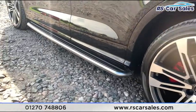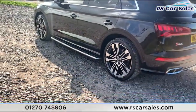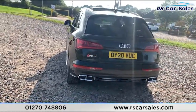Now just to the left of it you do have these side steps. Now you do have these on both sides, which makes it easier to get in and out of the vehicle. Now we do have the SQ5 badge just on the rear, and front and rear parking sensors.